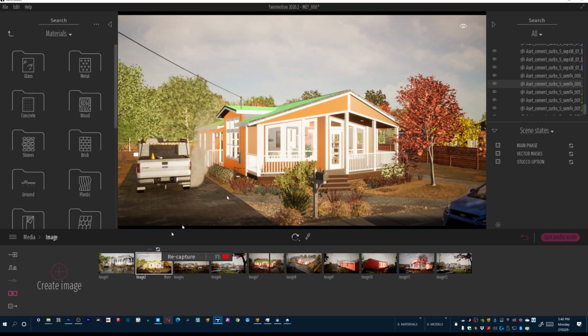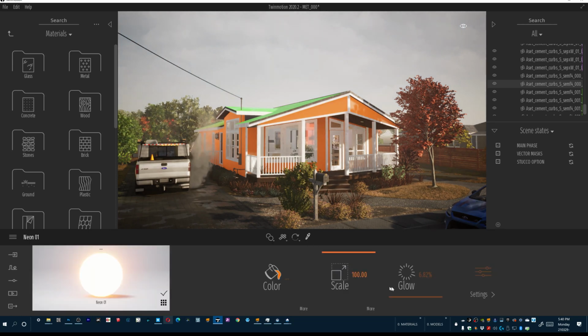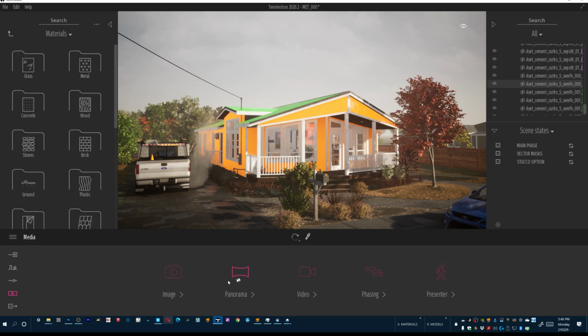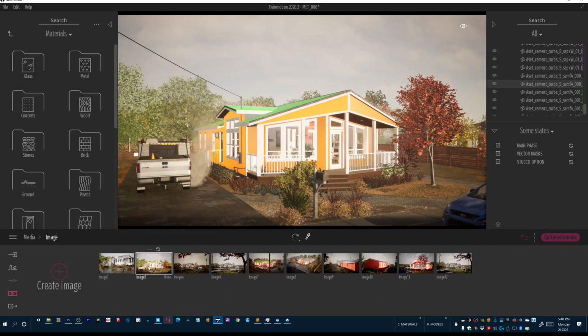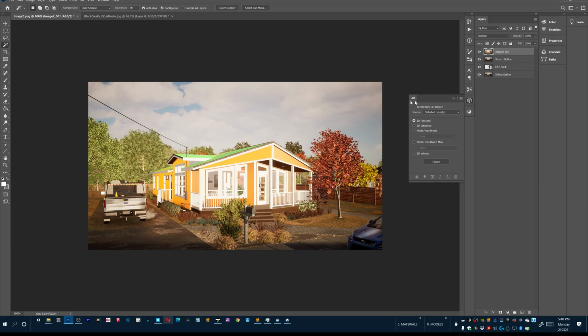recapture this, and then quit my media mode and do my last edits to this material, make sure that it's just what I need it to be, maybe throw an additional glow on it, something like that, and then get back into that image property and export out. Once we've got it exported, we can put it into a layer stack in some software like Photoshop. Again, I don't want to be training in Photoshop, but just for the purpose of this video, let's take a look at what that mask can do.